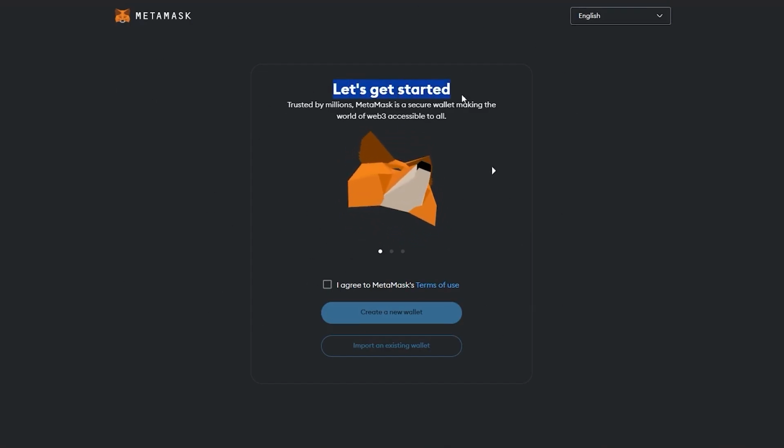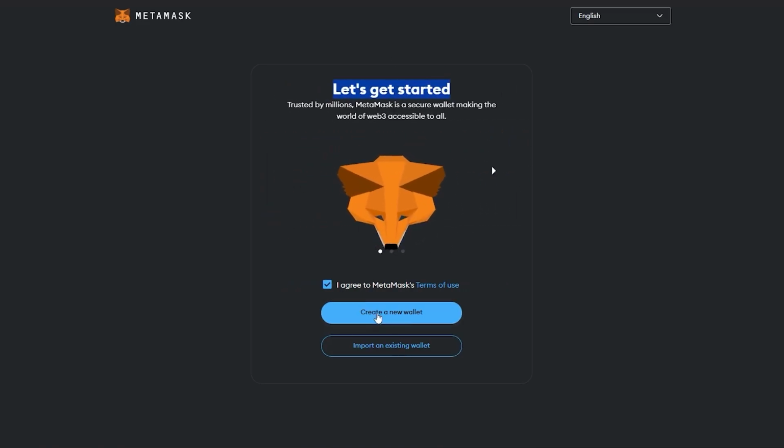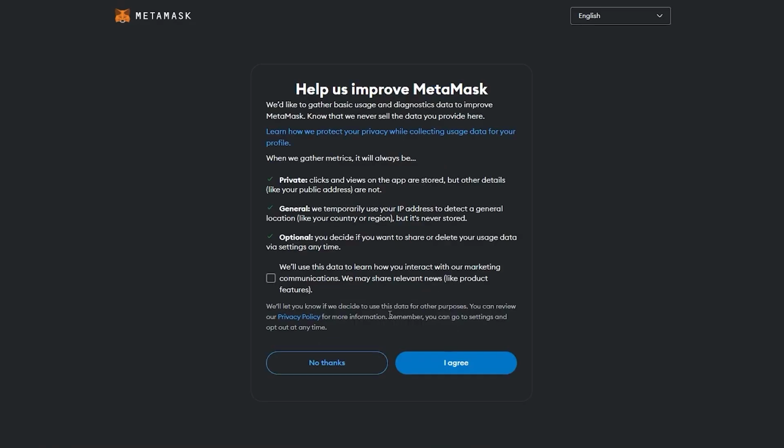So over here, as you can see, it says get started to create the account. So get started, just simply click on the box right here. And as you can see, the fox keeps moving around. But yeah, so next, just simply click on create a wallet. If you already have a wallet, you will have your own set of specific keywords that you would have saved. And then you can just simply go ahead and import your wallet if you already have one. If not, you can click on the create new wallet button and we can get started.